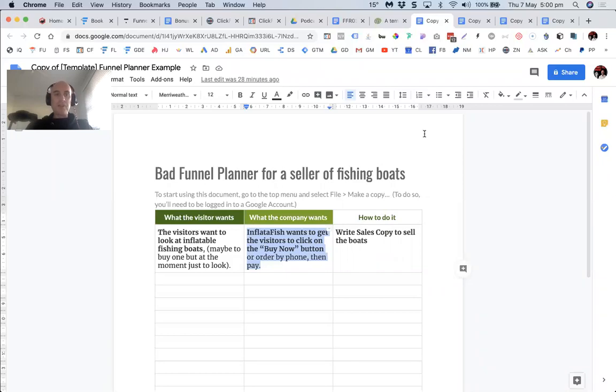Now I'm assuming this is probably a website more so than a funnel. It sounds more like an e-commerce website. But in any case, what they're saying the company wants is that Inflated Fish wants to get the visitors to click on the Buy Now button or order by phone, then pay.